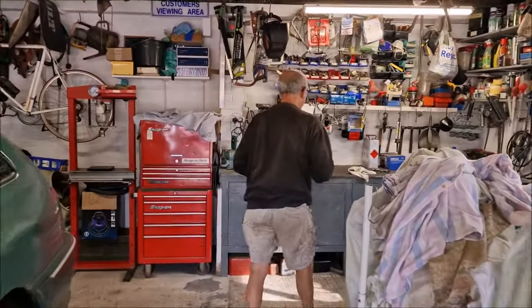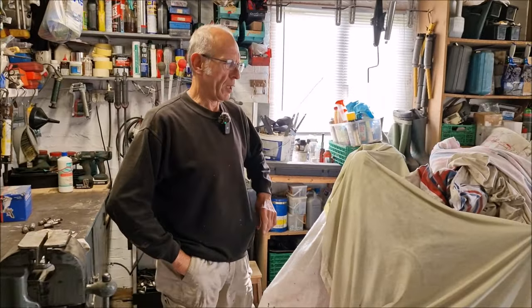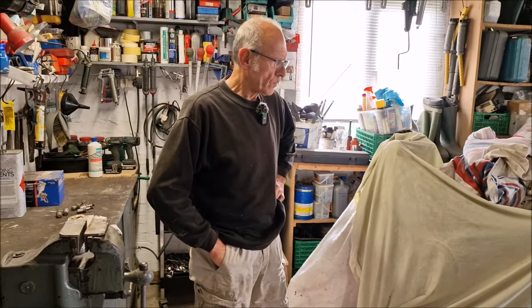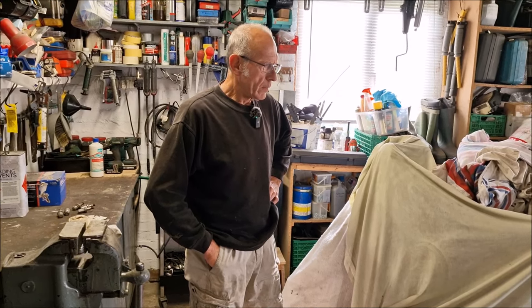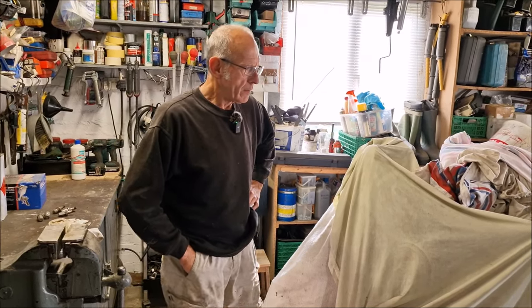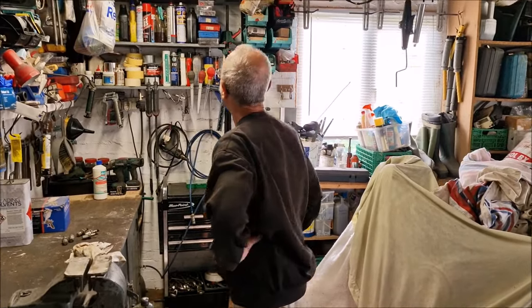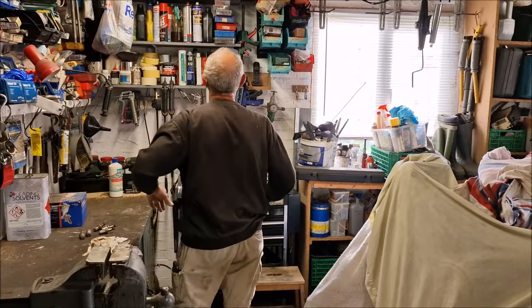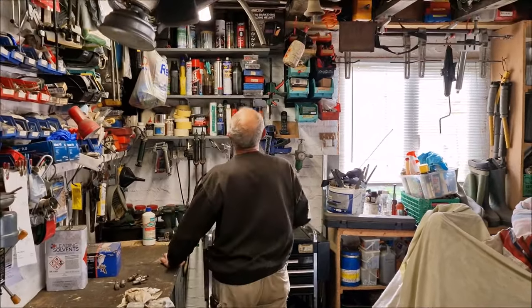Right, let's... you know why that is, don't you? Because you've been rushing it — because it ain't dry. Well, let's talk about the process first and foremost. The first thing you did was prime it. What have you primed it in — just etch primer? Yes, mate, Upol etch primer, something like that. Upol ultra etch primer.